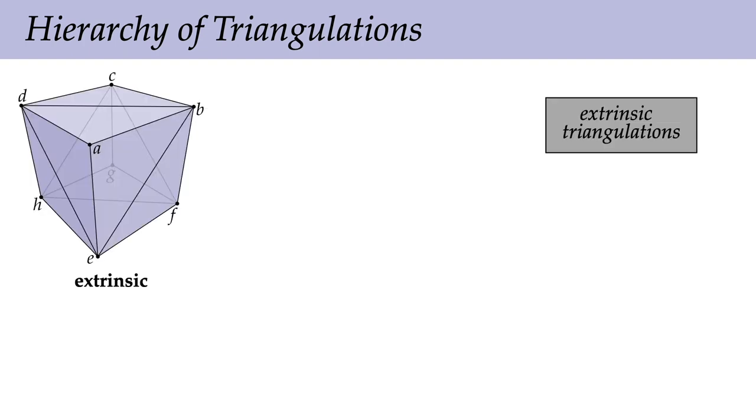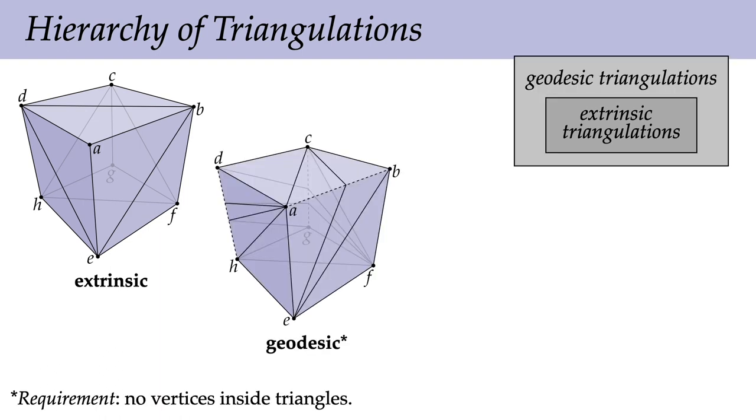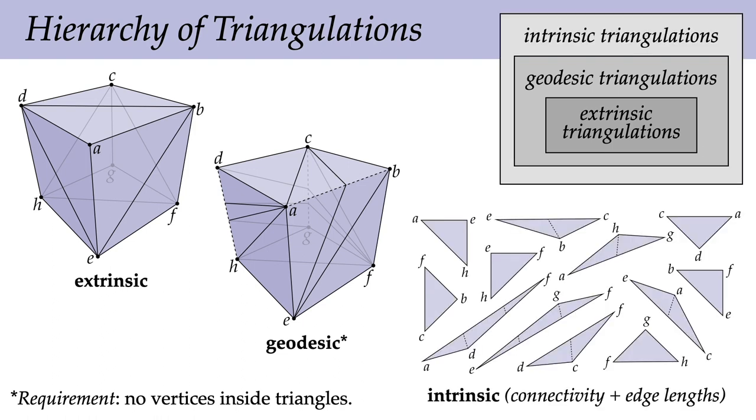One way to look at these different kinds of triangulations is in a sort of hierarchy. We could start with our ordinary familiar extrinsic meshes, triangles with vertex positions in R^3. And we could then allow ourselves to cook up a different kind of triangulation where we trace out edges over this extrinsic mesh. As long as we trace out triangles that don't have vertices on their interior, we can still always unfold these triangles into the plane. So we have what I'll call geodesic triangulations, ones that are traced out over some existing surface. And once we're in the plane, we can think, well, I don't even need to know where or if these planar triangles came from some extrinsic surface, as long as their edge lengths match up.